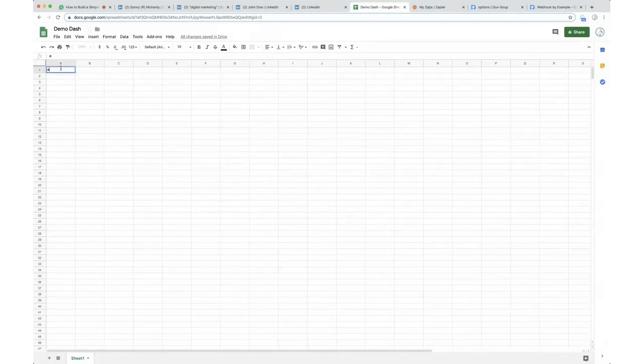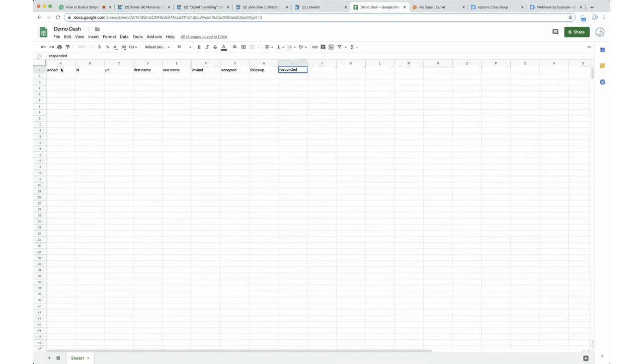The data on the dashboard will be when the lead was added, the unique ID of the lead, the URL in LinkedIn, obviously the first name, the last name, when we invited, when they accepted, when we sent the follow-up, and when they responded.